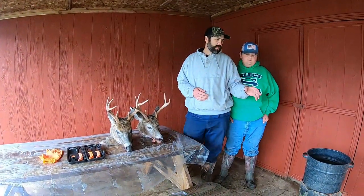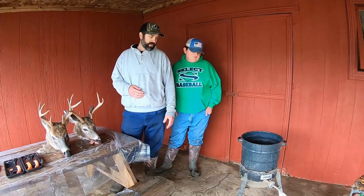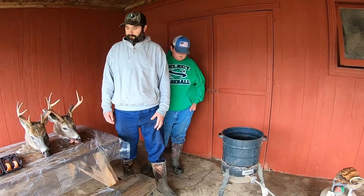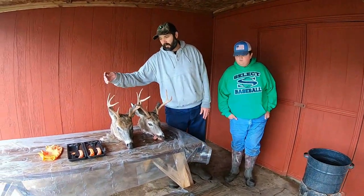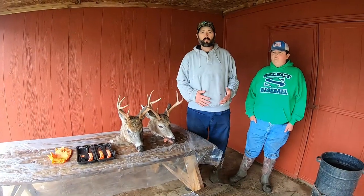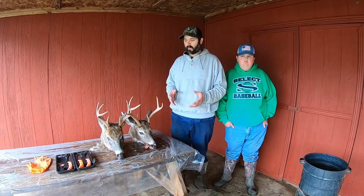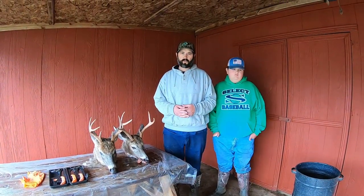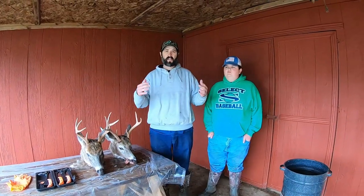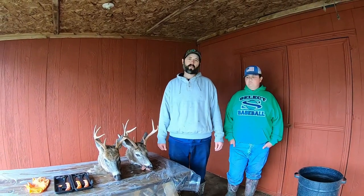So first thing you're going to need is a propane cooker. This one right here is just a fish fryer base, and then this pot, I'm not sure what size pot it is. But you're obviously going to need a very sharp knife and a pair of gloves if you want to use gloves, and some old clothes, because after you skin these out and you cook them to loosen up what little bit of meat you can't get off, you take a pressure washer and you spray it off. All that meat and fat is coming off, but it's also going to get on you too. So you're going to want to make sure you have some old clothes on, because you are going to get dirty.